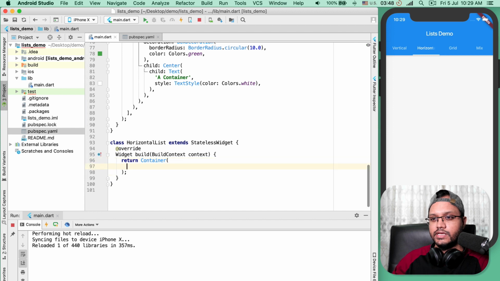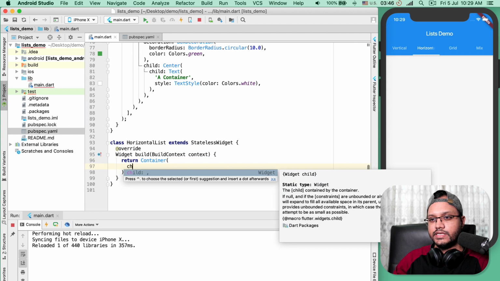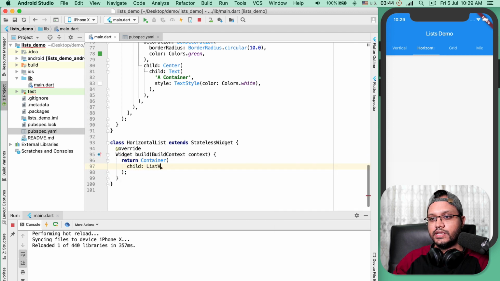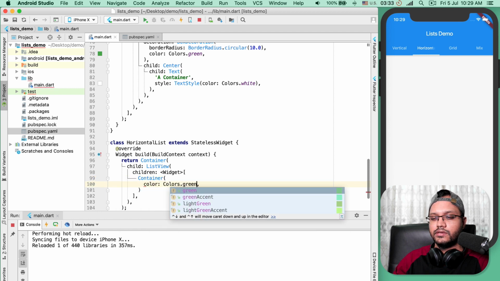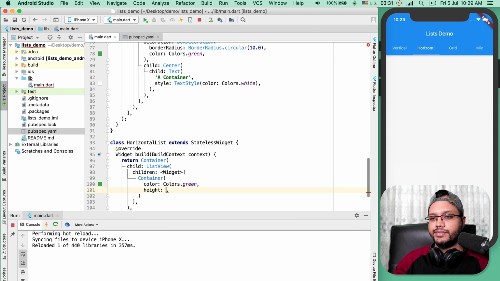So in the container, let's define a child, and the child should be ListView, and there should be a children property where we want to put another container, and the color of the container should be Colors.green, then height should be 200, then width should be 200.